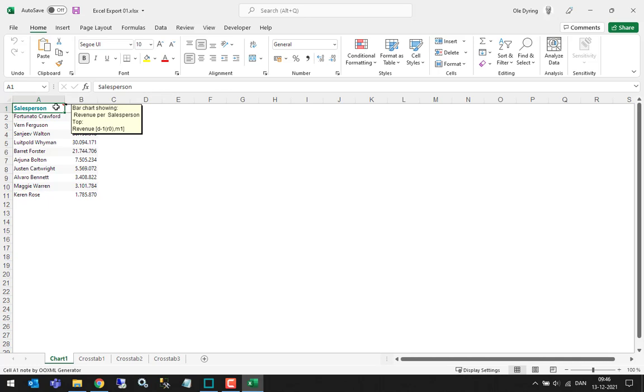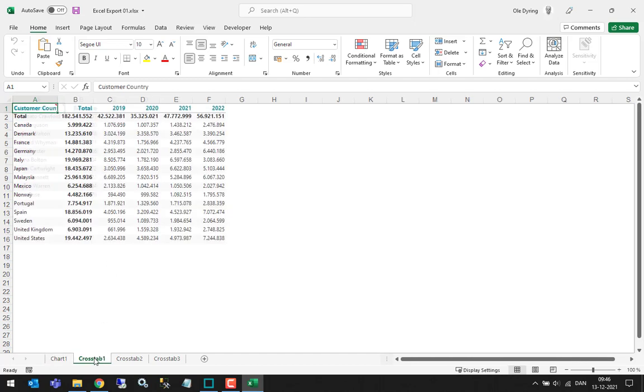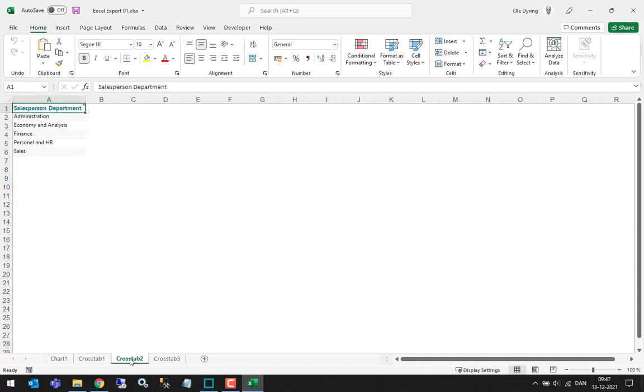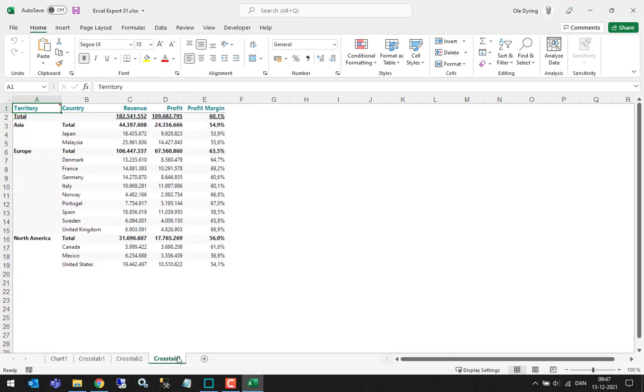We have a comment, an explanation up here, which is maybe not so useful, so we'll try to improve on that. This one down here is an export of one of your crosstabs with countries and years, but maybe the sheet name here could be better, and the same goes for this one here. Actually, this one is my slicer table, and I don't want to export that, so we should leave that out.